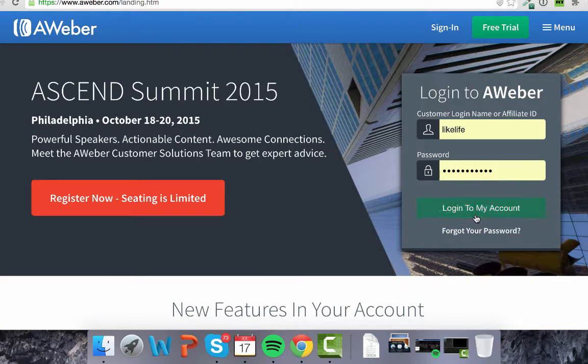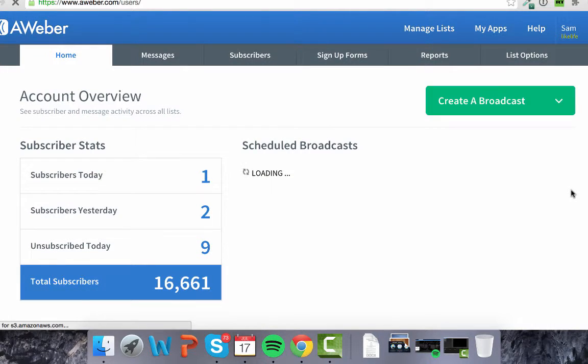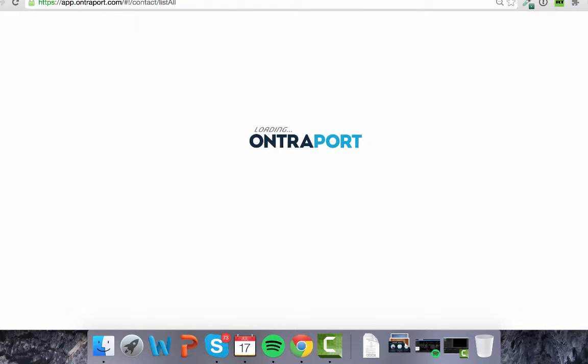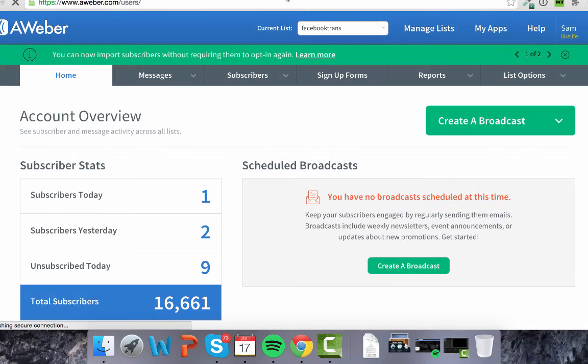To give an example of a comparison, I'll log into AWeber, and I'm in AWeber immediately. I'm not quite sure what to do. This is probably the most frustrating thing I've come up against when I have emails that I need to send out. So if you could pass this on to your developers, that would be much appreciated.